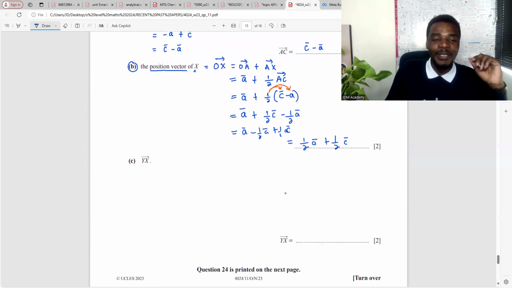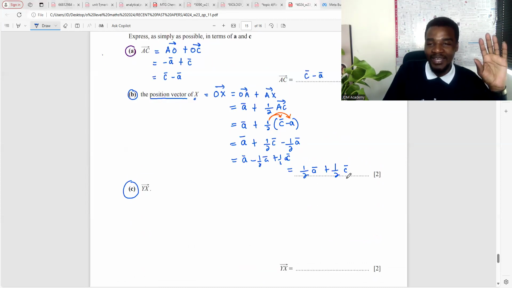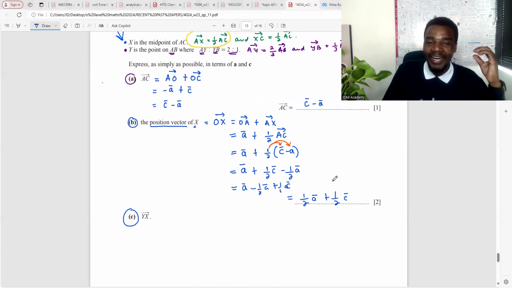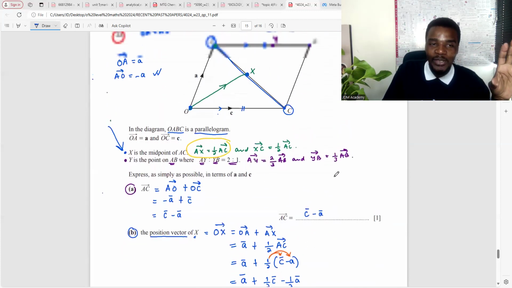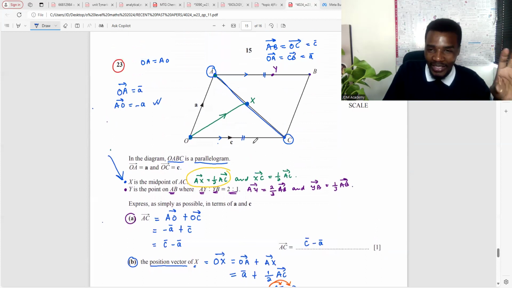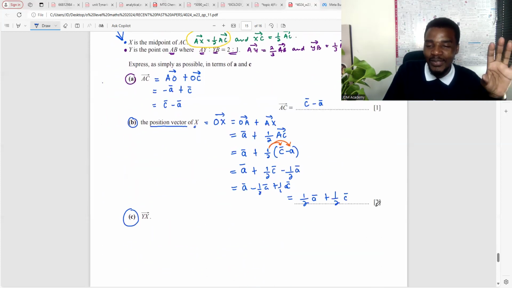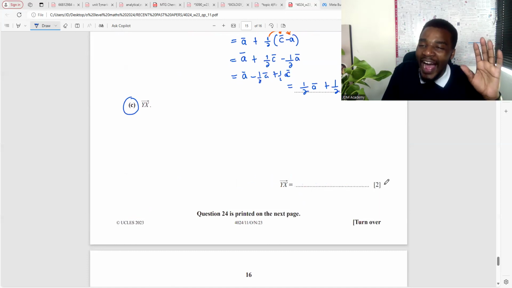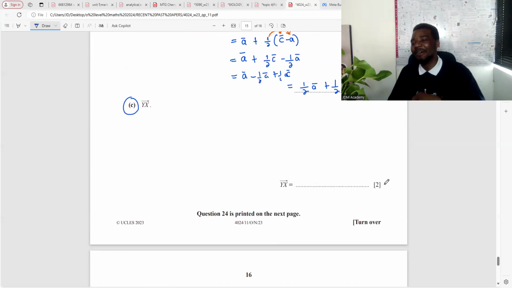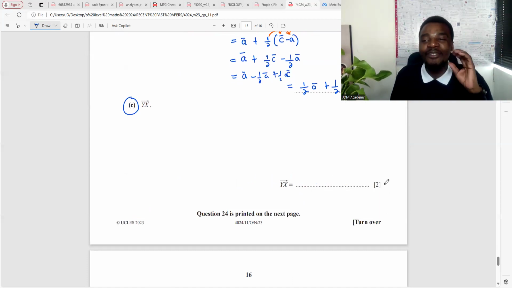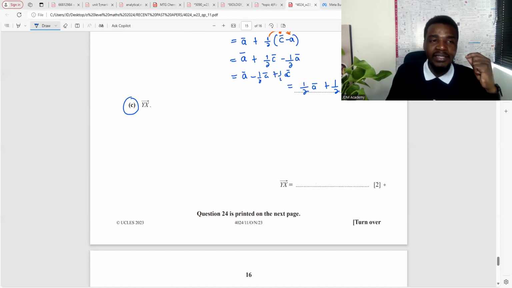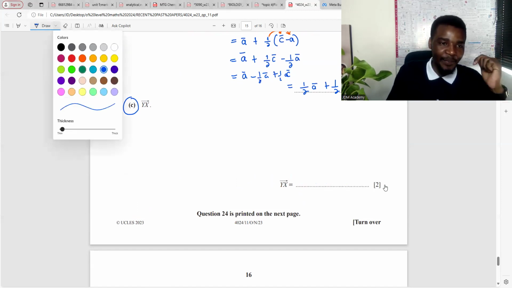Let's quickly move on to part C. Just imagine this is paper 1, but I want you to take a closer look at the marks that we have on this question number 23. On question number 23 for vectors, we have 1, 2, 3, 4, 5 marks. Wow, 5 marks for vectors. So guys, we need to master this chapter since it is likely going to be examined in your exam.